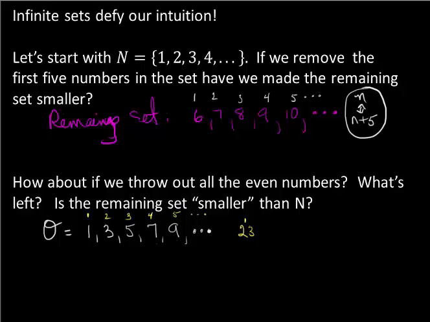Look at these. If we add 1 to 3 and divide by 2, add 1 to 5 and divide by 2, add 1 to 7, we get 8, divide by 2. So if we add 1 to 23, we get 24, and we will get the number 12. Every odd number has a natural number paired with it. Therefore, the cardinality, let's write this out. The cardinality of the odd numbers is equal to the cardinality of the natural numbers, which is Aleph naught.